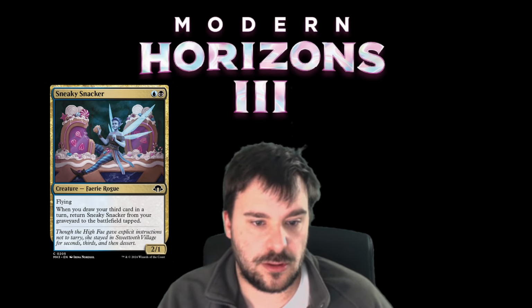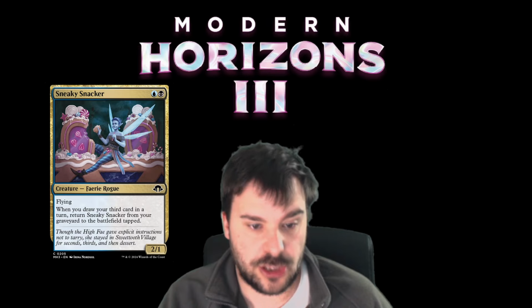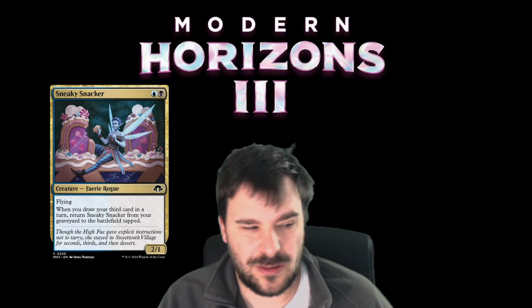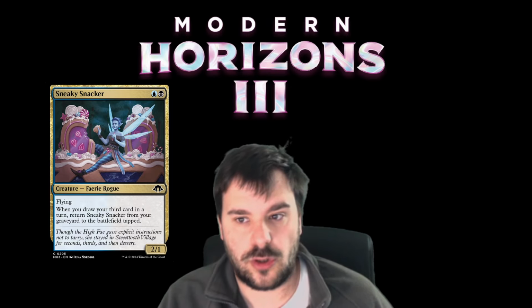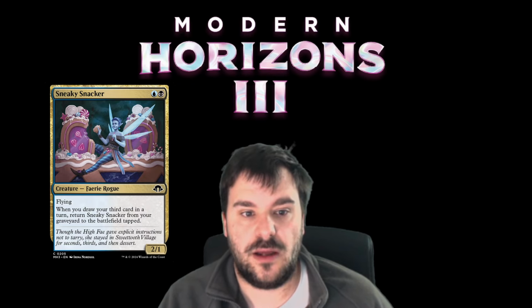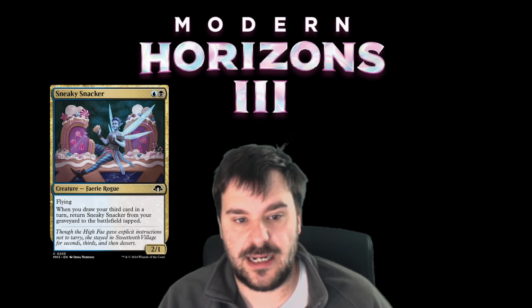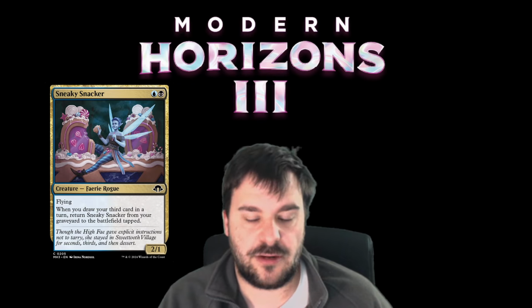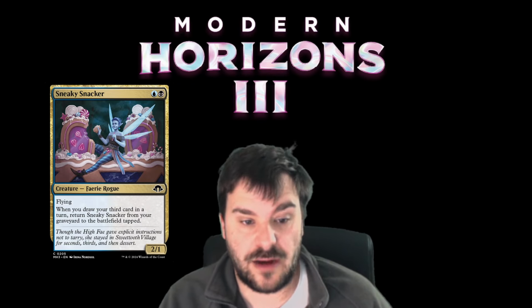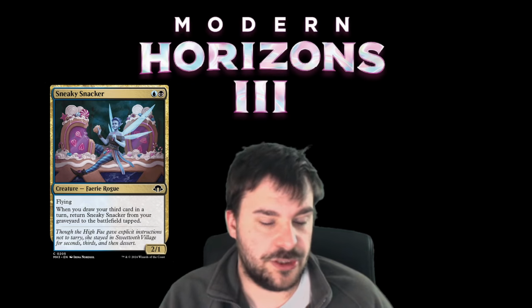It is a fairy rogue, and whenever you draw your 3rd card in a turn, return this to the battlefield tapped. So the reason why I think this card's good is, there's 2 ways to look at this. This is a fairy that you can play in blue-black fair, that whenever you cast Brainstorm and it's died, you get to bring it back. So it's like a recursive threat that also includes your fairy count, which is something.